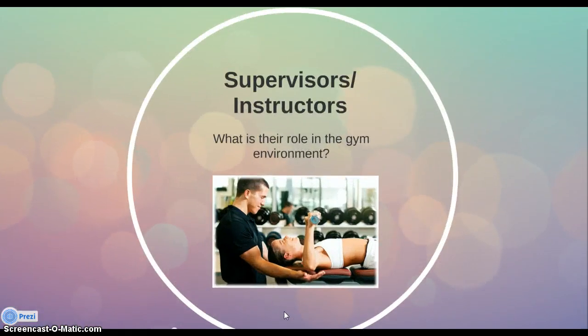Each and every fitness studio should be overseen by a number of supervisors or instructors that are suitably qualified, as they are responsible for eliminating any health and safety threats by interacting with the participants as they are performing their exercise sessions. Also, they should have a good relationship with their customers, as gym trainers and supervisors can ensure that they get the best out of their clients by showing them how to correctly perform a variety of exercises, which should in turn eliminate injury and ensure everyone enjoys the experience.